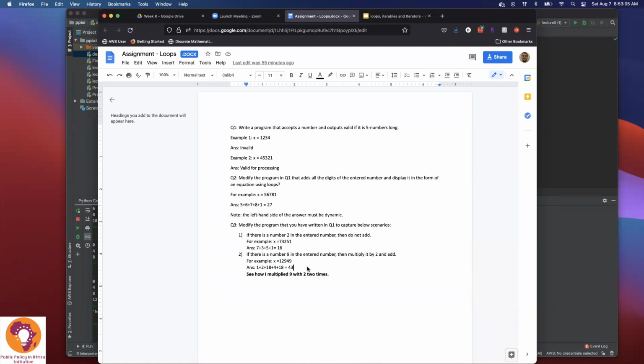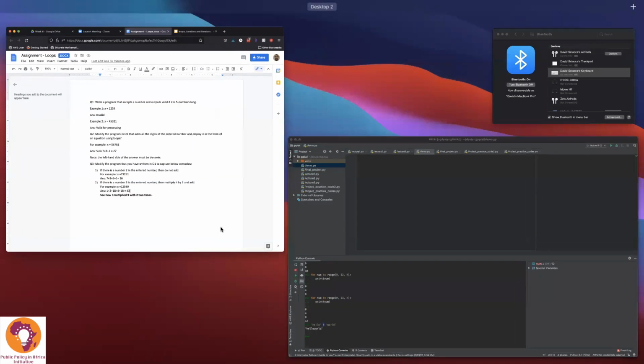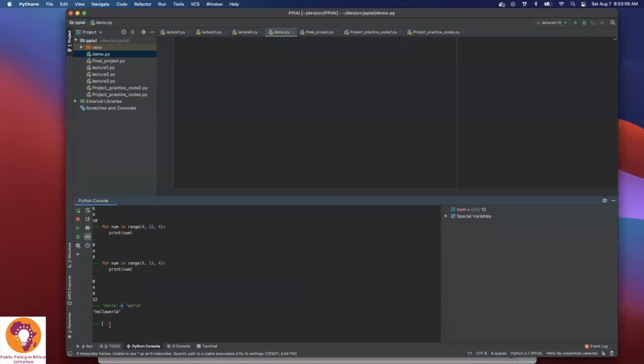So remind us how you set the stop value. Yeah, so the stop value, recall, for the range function, the first one here is start, the second one is stop, the third one is step. So whatever value you put here is going to be your stop value. And remember, it's exclusive. So just going to keep repeating that over and over again. I know it might sound like I'm beating a dead horse there, but yeah, stop value is exclusive. But this is how you set it.